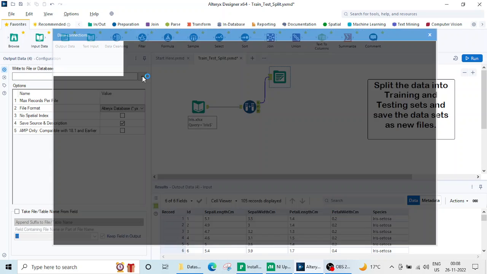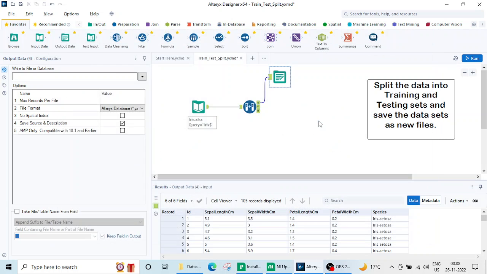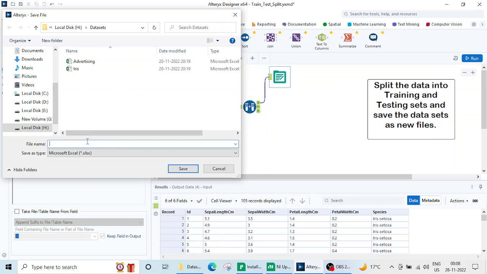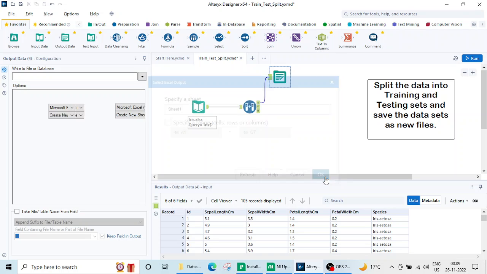So I'll click on this button and I'll save this as an Excel sheet. I'm going to name it iris_training_set, and you can name it anything, of course. Let's save it. Again, in which sheet do I want to save inside Excel? Sheet 1. No issues with that.